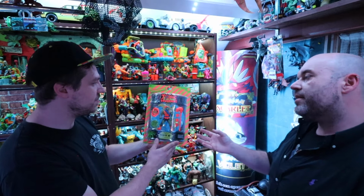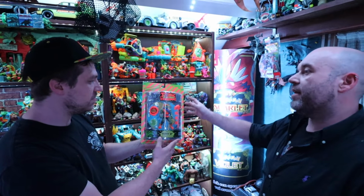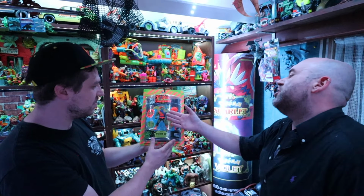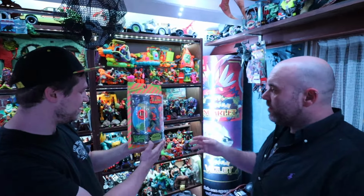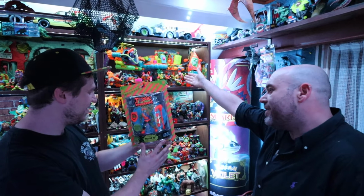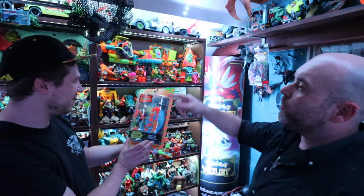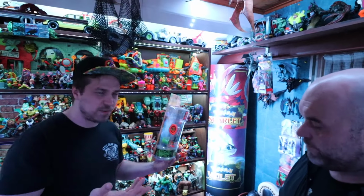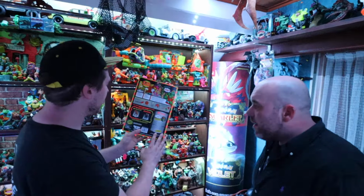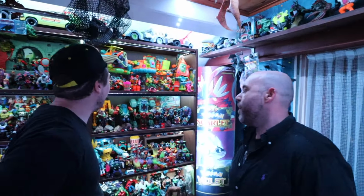I think it's a pretty cool thing because an original Toxie goes for pretty much money. This isn't a cheap figure either, but if you get him out and it's exactly the same, it's not the 90s Toxie. It's a later Toxie. So it's pretty cool. They scaled them up 1.1. And they're also going to do some of the figures that didn't get released, so I'm pretty excited about that. My buddy pre-ordered the Dr. Killimov. Oh, really? Yeah. Okay, awesome.